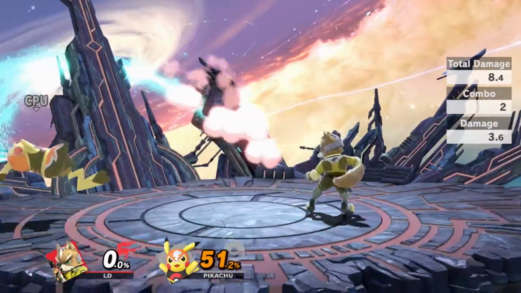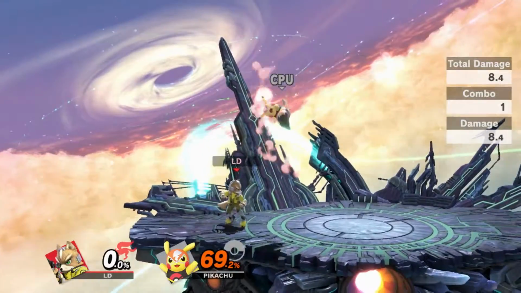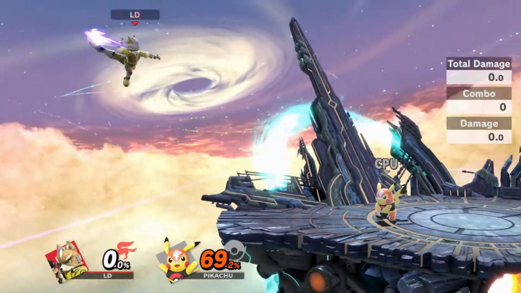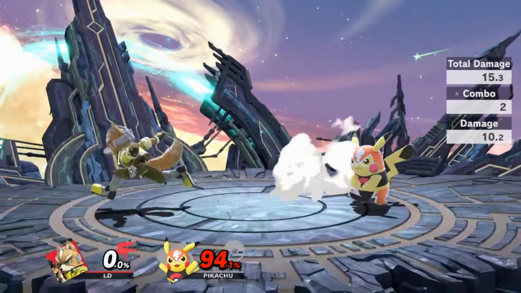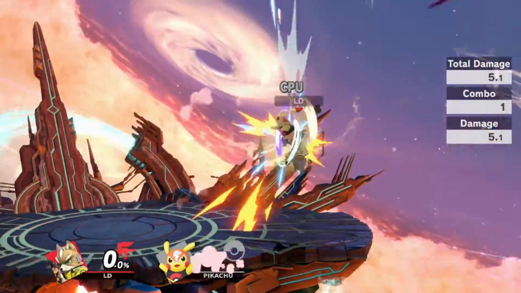I mean, there's a lot to learn with what will link into what with Fox, but this move should be safe on shield and that sort of thing. You can use it at the ledge to pop your opponent up and then hit him with something. This will lead to up air at different percentages. So overall, this move's very good because it links into up air and different things.